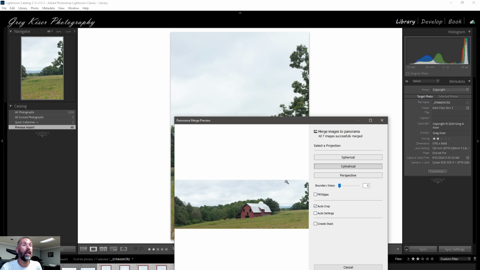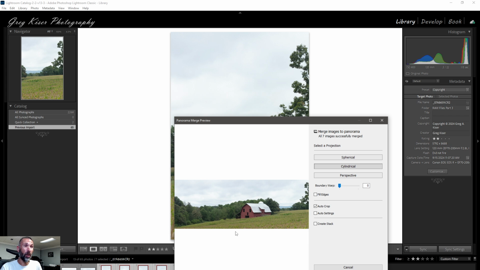It goes with the crop to the point where the most inset blank pixels are. So it eliminates all the blank pixels, and in this situation, because I took the time to set this up in camera correctly, I only lost a few pixels here at the bottom, which I am not worried about at all.